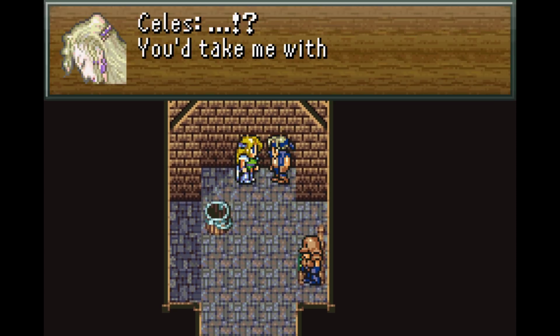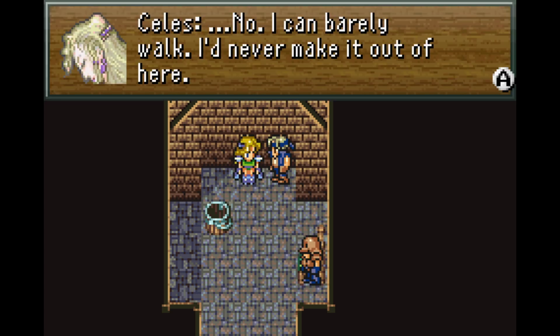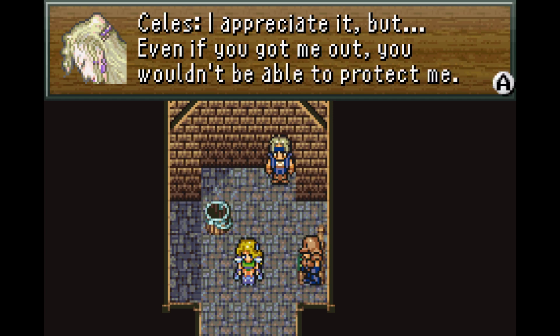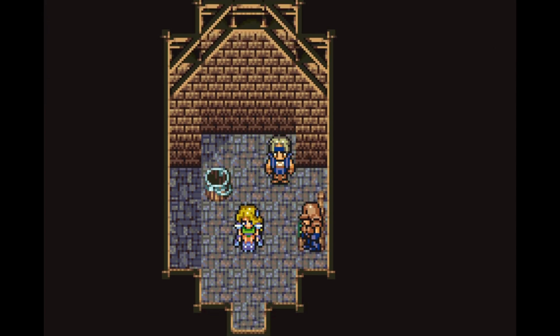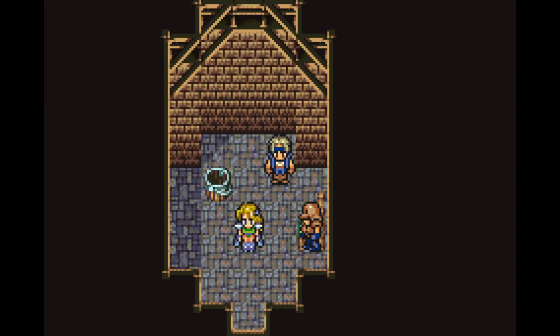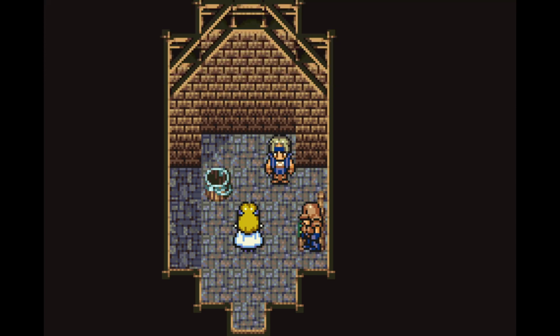Well, let's get going. You'd take me with you? No, I can barely walk. I'd never make it out of here. I appreciate it, but even if you got me out, you wouldn't be able to protect me. I'm better off waiting here for the executioner. At least that way I'll keep my pride. I'll protect you. Trust me, you'll be fine.